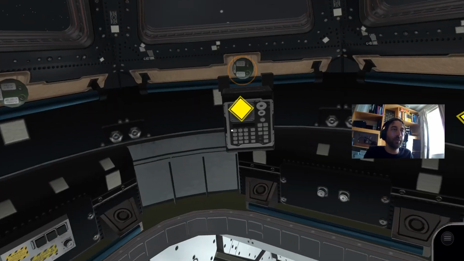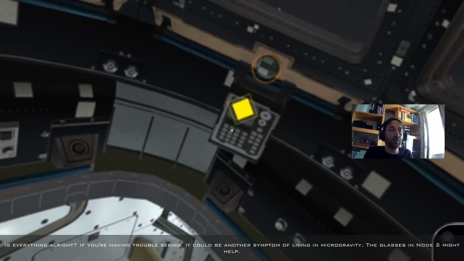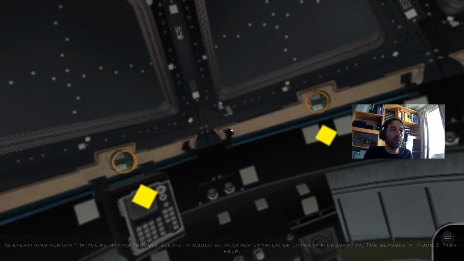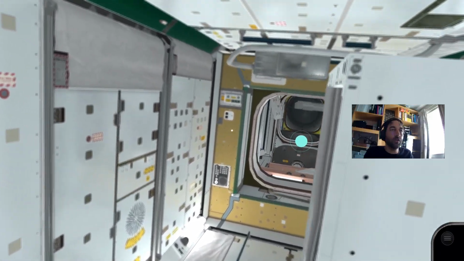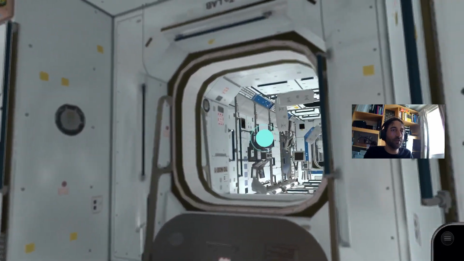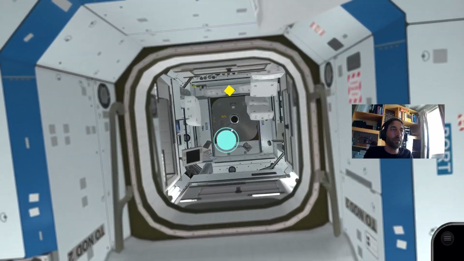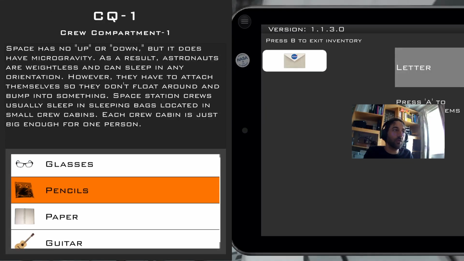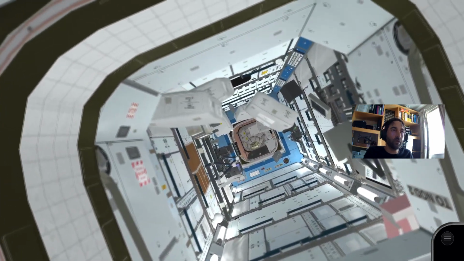I'm sure it will do. Oh. Is everything all right? If you're having trouble seeing, it could be another symptom of living in microgravity. The glasses in Node 2 might help. Why? What happens there? Some buildup of ocular fluid? Don't know. Okay, let's have a look. Where's the glasses? Getting used to this, flying around in 0 G now. Let's get some glasses. We'll put those on.